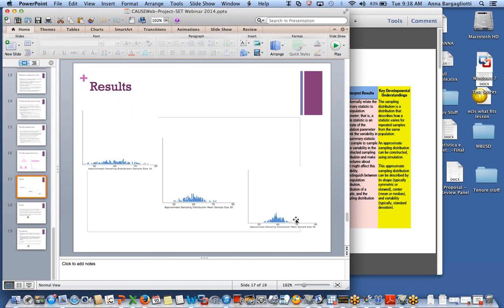Okay. And what technology was used to produce the various distributions? Very good question. The first time around in the first pilot, we were using Fathom, and then because Fathom is no longer available, we are using StatCrunch right now, which has actually been working really, really well, and the teachers really enjoy it because it's web-based.